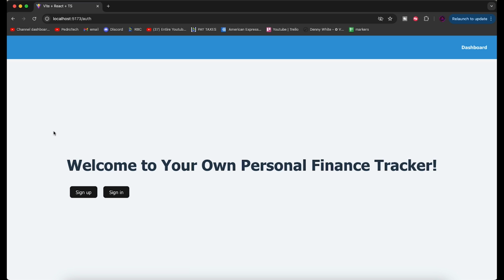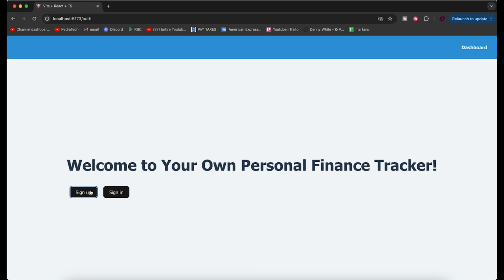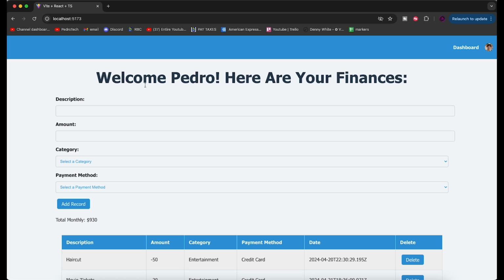So you can see it's a very simple personal finance tracker, but you're able to do a lot with it. First of all, you can sign up to a new account if you're interested in. I already have an account, so I'm going to click over here, and there's multiple options of what you can actually use. We're going to be using Clerk to power this authentication system, which is going to make it a lot easier. You can see we can sign in with Google, Facebook, GitHub, or Twitch, or our own email address. I'm going to choose Google. Now that we've logged in, we're redirected to this page where it shows our name over here.